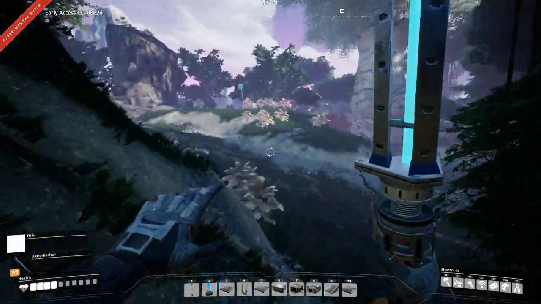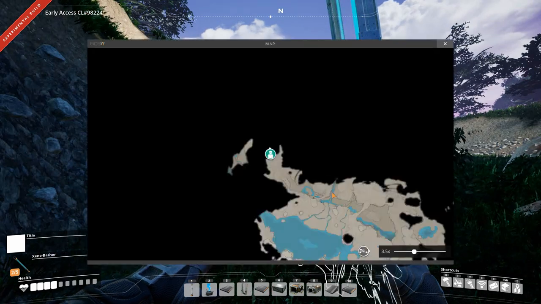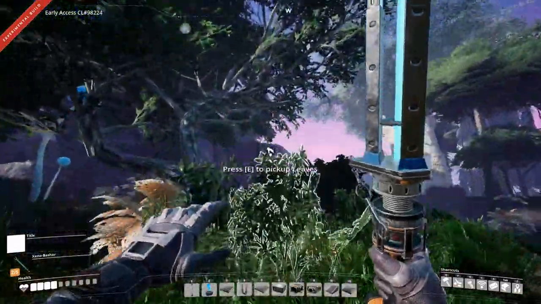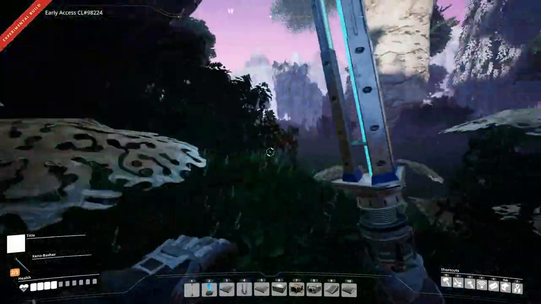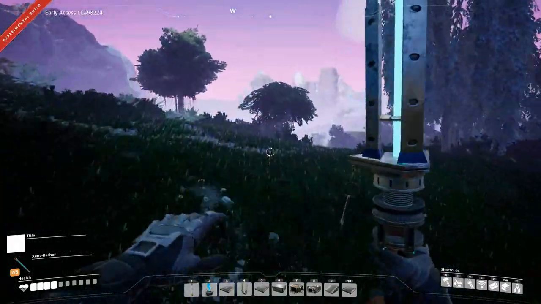Now, this is like... I don't know if I've ever really been in this area at all. Oh, it didn't pop up. What's going on? Nope, never been here. This is all brand new. Yet I have an explored area somewhere a little bit further over. I don't get how that happens. Oh, man, I'm going to have to build a ramp to get up there, aren't I? I see no easy way up.